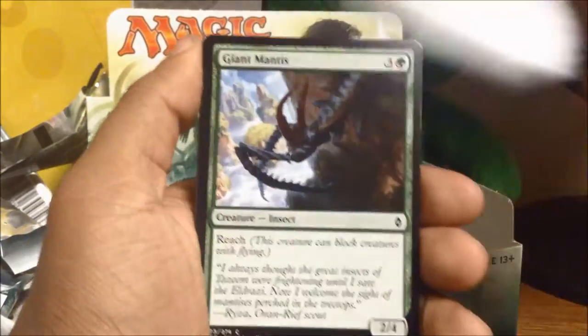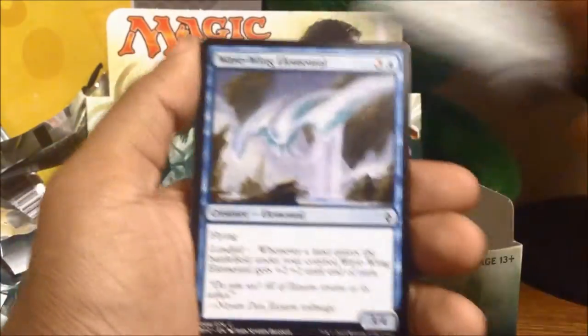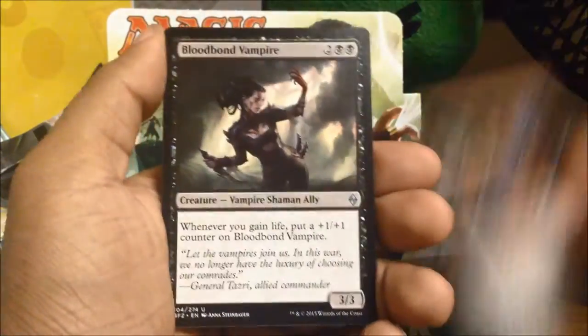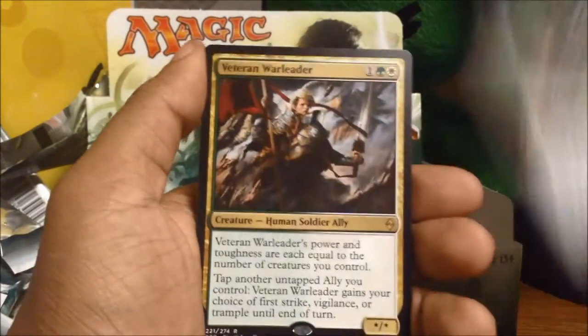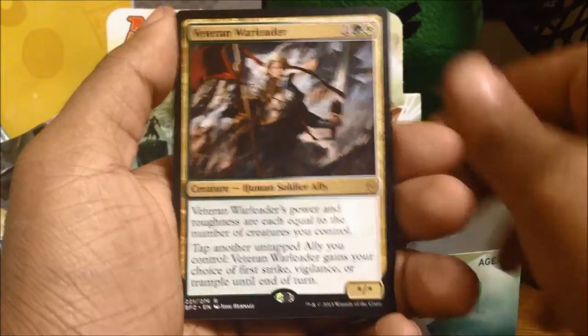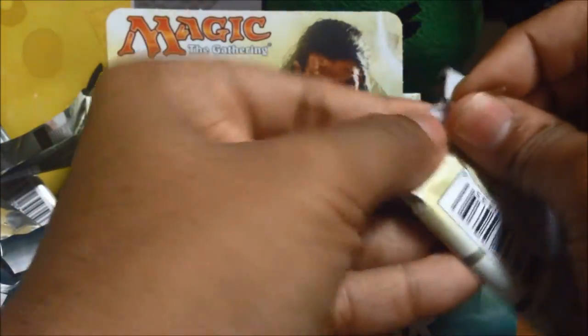Clutch of Currents, Culling Drone, Giant Mantis, Lava Surf Raider, Makindi Patrol, Complete Disregard, Scour from Existence, Tajiri Beastmaster, Waving Elemental, Evolving Wilds, Wild Aggregate, Blood Bond Vampire, Pathway Arrows, our rare Veteran War Leader, Island, and just that. Almost done with the box.